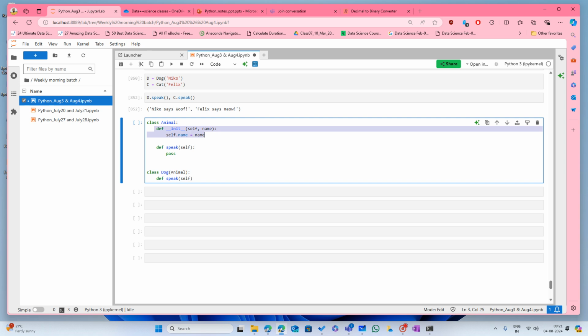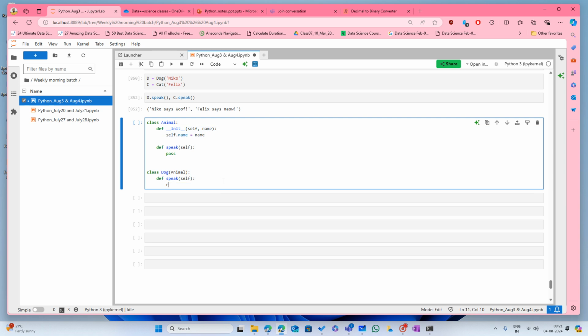That's why I'm not defining it here. Only inherited classes can have this option. Return self dot name plus says woof.